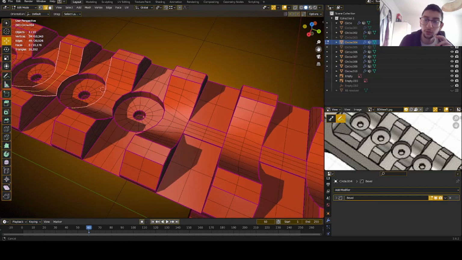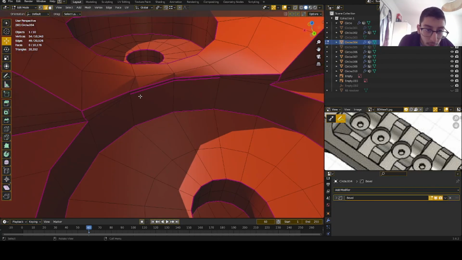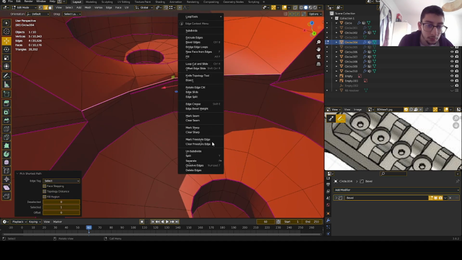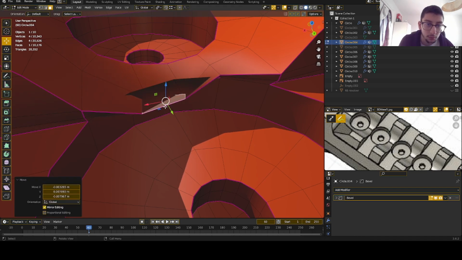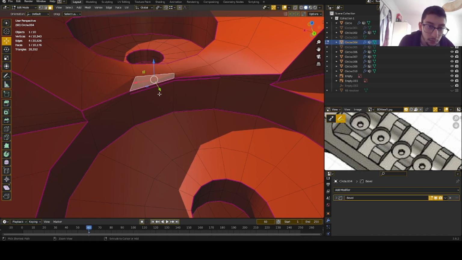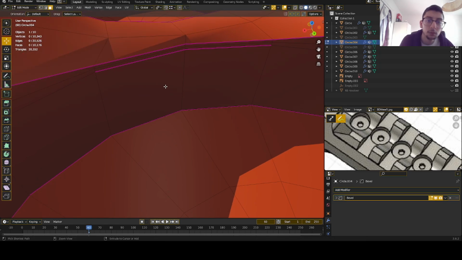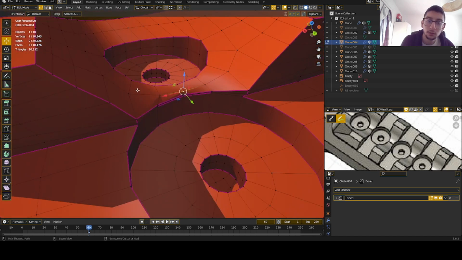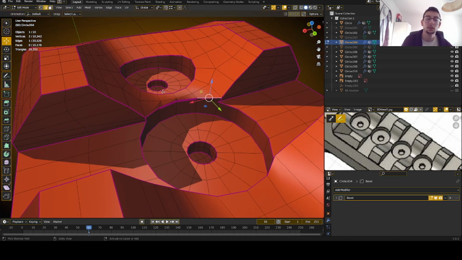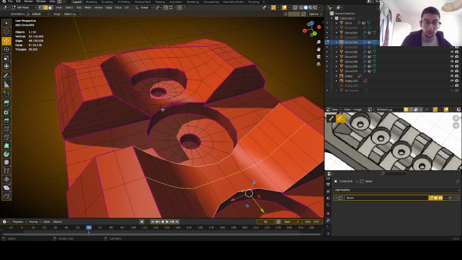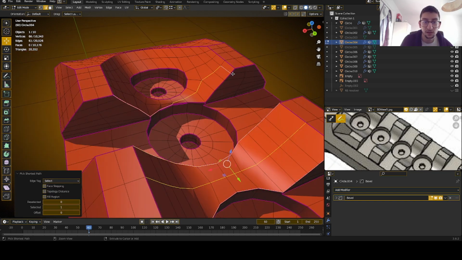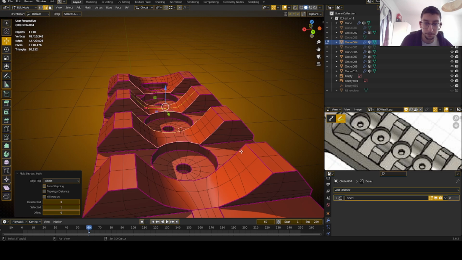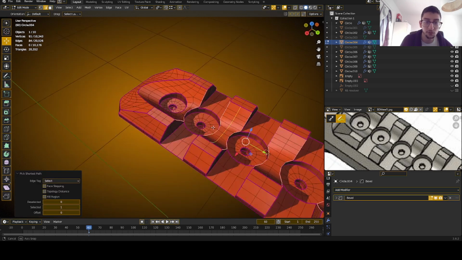Oh, do you notice something? This is messed up. Is it because of the mark sharps being absent? No, it's because of the faces. No. Why does this look so messed up? Oh yeah, it is because of the stupid faces. Okay. Well, we'll fix those faces anyways right here. Basically do the same thing everywhere.